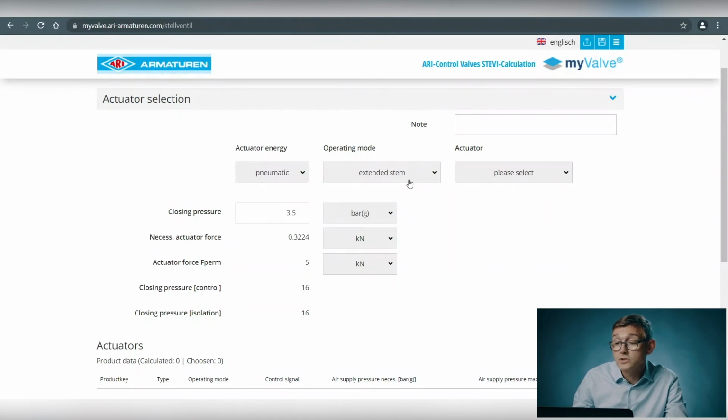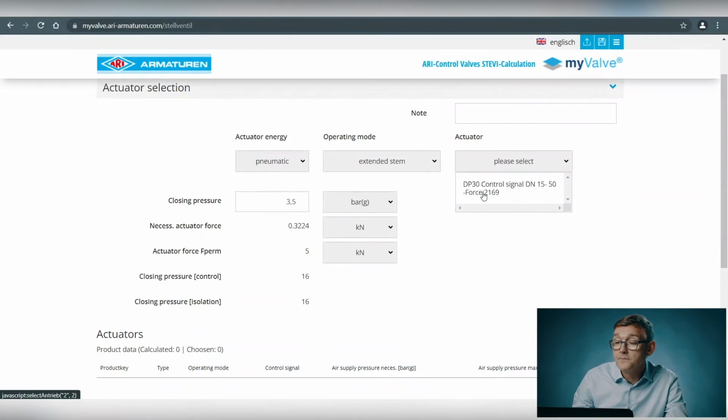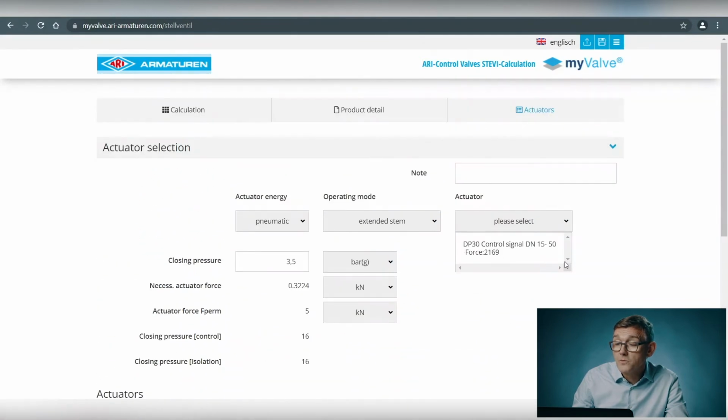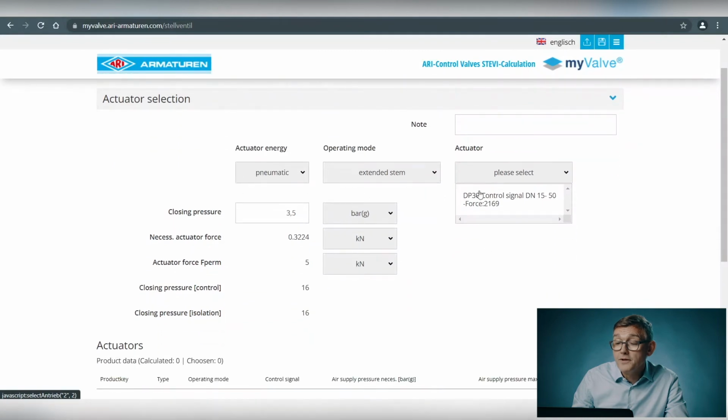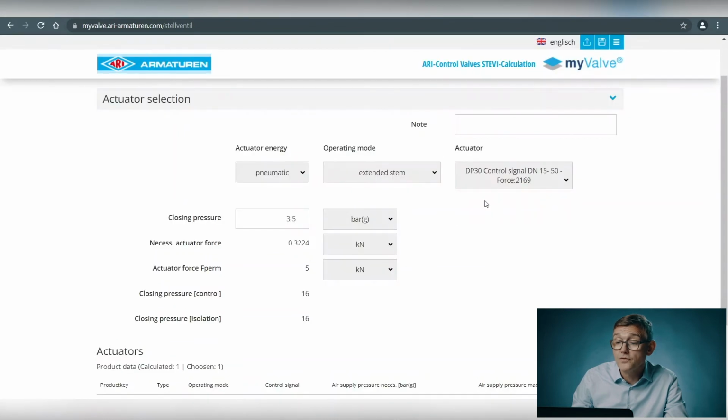That's what we choose. And now we can select the actuator. And here you see the DP30 is big enough for this small diameter 25 with kVs 6.3. So we go with a DP30.